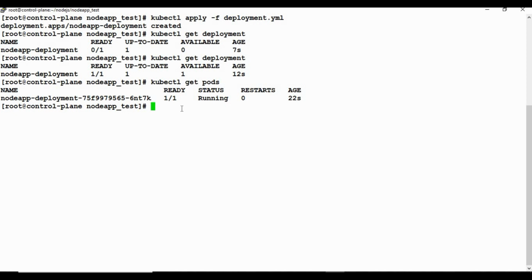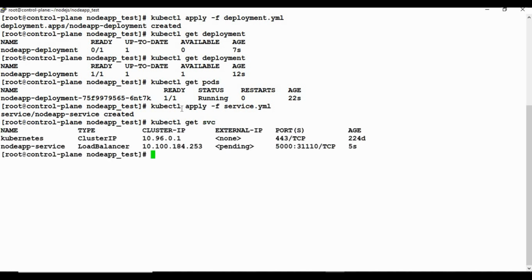Now in order to access this deployment, we need to have a service. So let's run kubectl apply -f service.yml. So the service is also created. With get svc, we have our node service also created. You can see it's 5000 and it's mapping to the node port which we have set up, right?